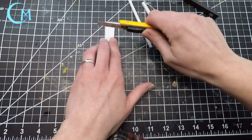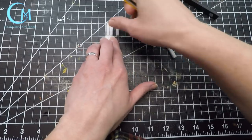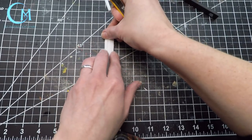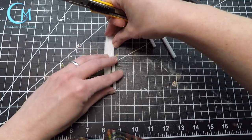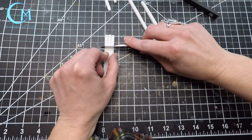I lined up a few of these strips together and then I cut them at 1-inch increments to start creating the fence posts. It does help to make sure that you hold these securely together as you're doing this. If you're not comfortable doing this, then cut them one at a time at 1-inch increments instead.